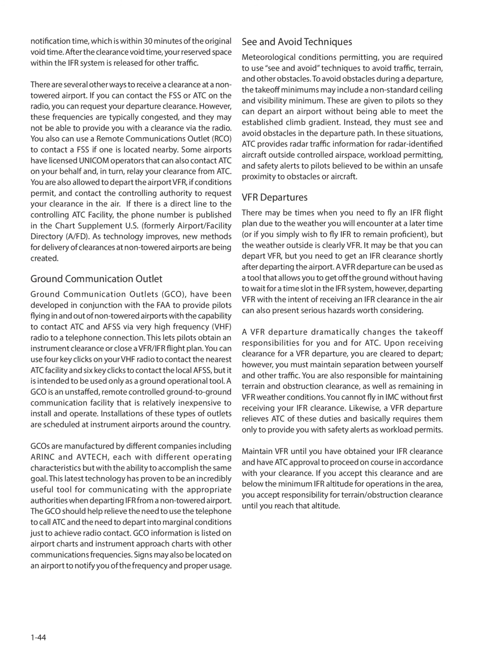See and avoid techniques. Meteorological conditions permitting, you are required to use see and avoid techniques to avoid traffic, terrain, and other obstacles. To avoid obstacles during a departure, the takeoff minimums may include a non-standard ceiling and visibility minimum. These are given to pilots so they can depart an airport without being able to meet the established climb gradient. Instead, they must see and avoid obstacles in the departure path. In these situations, ATC provides radar traffic information for radar-identified aircraft outside controlled airspace, workload permitting, and safety alerts to pilots believed to be within an unsafe proximity to obstacles or aircraft.